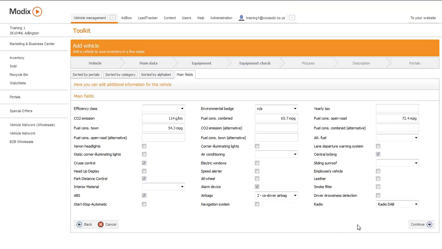This particular area here is just highlighting that it's from the DVLA lookup, it's collected the correct CO2 emissions. Once you're happy with that, move through to continue.